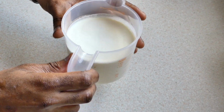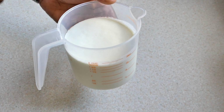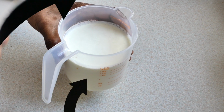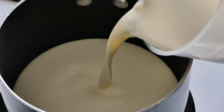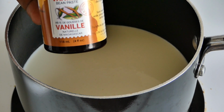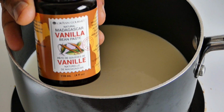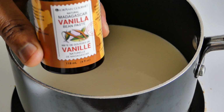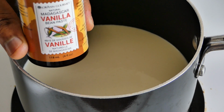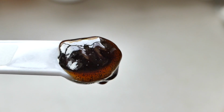So to start the creme brulee, the first thing you need is some 35% whipping cream, and ensure it's whipping cream. I'm going to add that straight into our saucepan. So directly to that, I'm going to add some Madagascar vanilla bean paste. It's basically the same thing as the vanilla bean, but it's the paste. It's a bit more expensive than vanilla extract because this is the original vanilla, but I guarantee you it's worth it. So that's what the paste looks like. I'm going to add that directly into our cream.